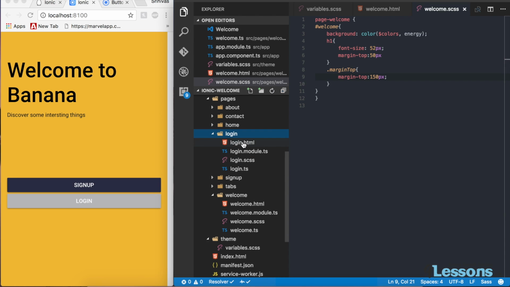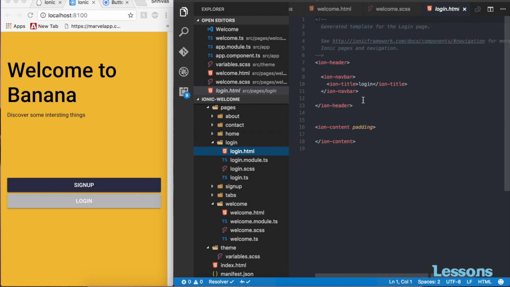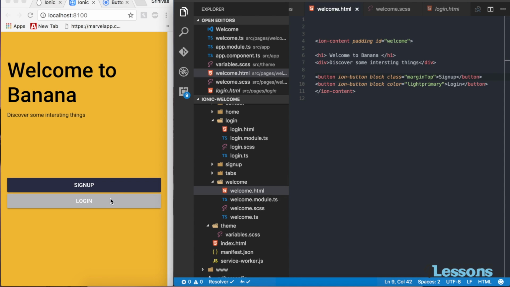So now we need to create some login page the same way. Right now the login page, we didn't design anything. Anyway, we need to connect these two buttons with login and sign up. So initially we need to do that. Otherwise you don't have any navigation. So let's write a small click action here, like click, login, sign up function here.